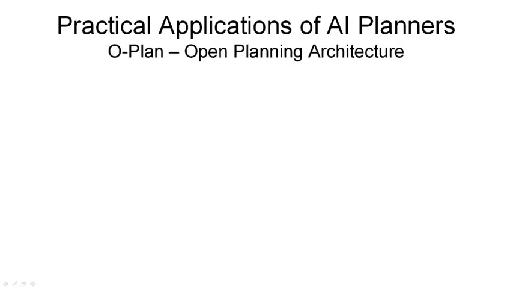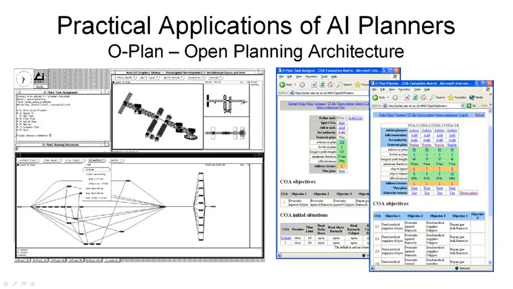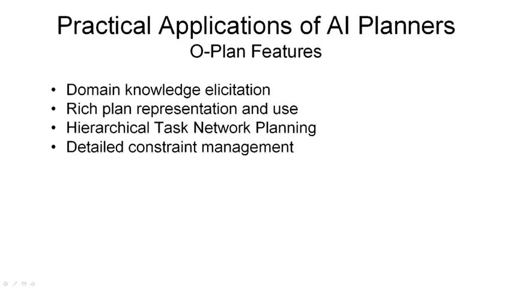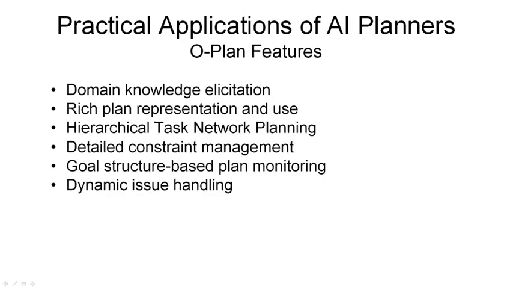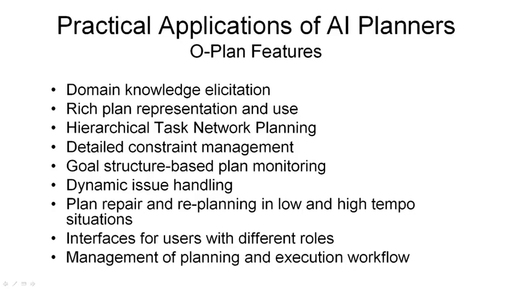OPlan was built by my own team at the University of Edinburgh through the 1980s and the 1990s. It was based on the features in the earlier Nonlin hierarchical task network planner. OPlan supported the whole life cycle of planning, from domain modeling and knowledge elicitation tools, through planning, detailed constraint management, and plan execution. It was able to repair plans or replan as necessary when execution failures occurred. And OPlan experimented with a wide range of graphical user interfaces, including support for multiple concurrent users with different roles in the planning process, and the workflows involved in coordinating between multiple users. It supported a web interface to allow the planner to be used as a web service.